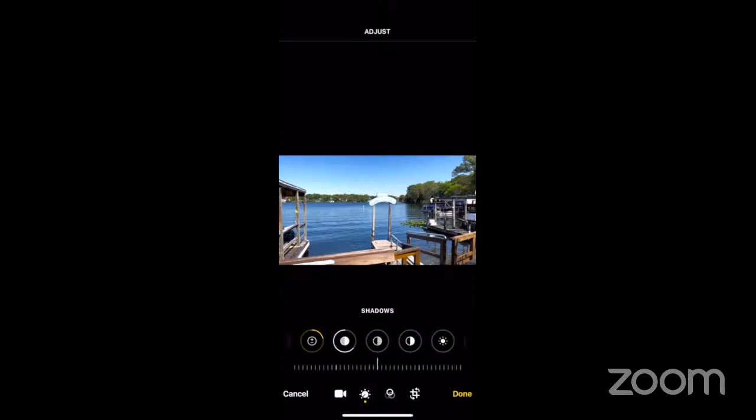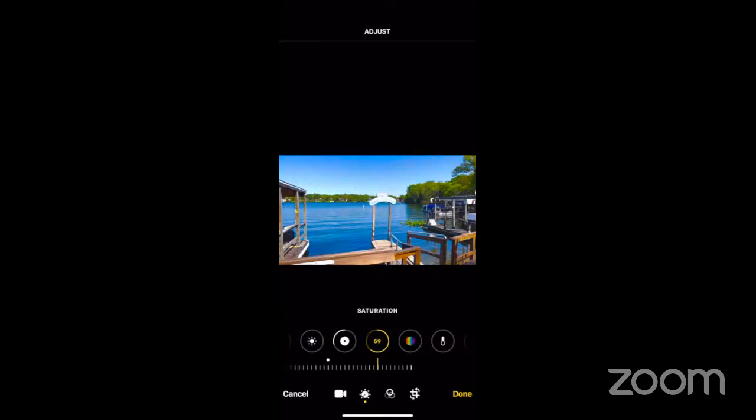And then as I go over, I can work on shadows, right? I'm just going to play with this. And then I go to contrast, right? I want to play a little bit with that. Don't need brightness. I'm going to go to black point. Now watch what happens when you go to black point. Black point is kind of where the magic and saturation are. Watch that water. See that blue right now? I mean, that is way too much.